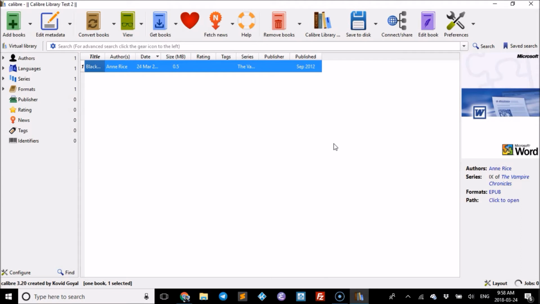Because when you load it into, for example, Moon Plus on Android devices to read it, or if you have a Kobo, or if you have a Kindle, you want the artwork that goes with it. You want to see the book cover. So how you do that is you go to Edit Metadata.